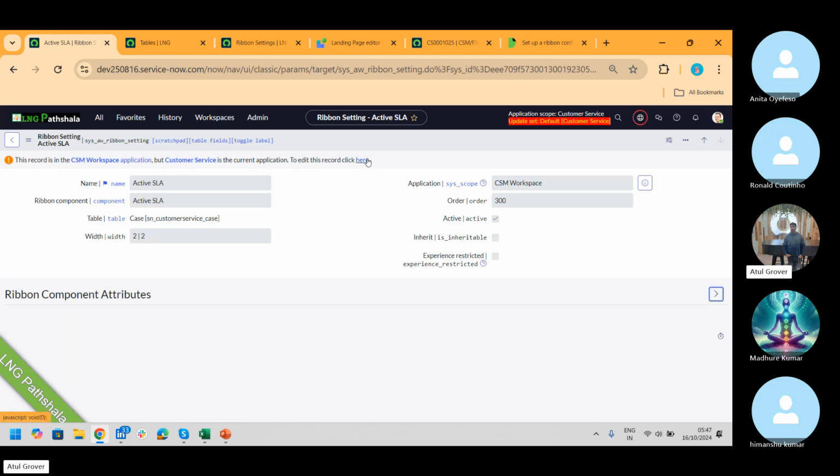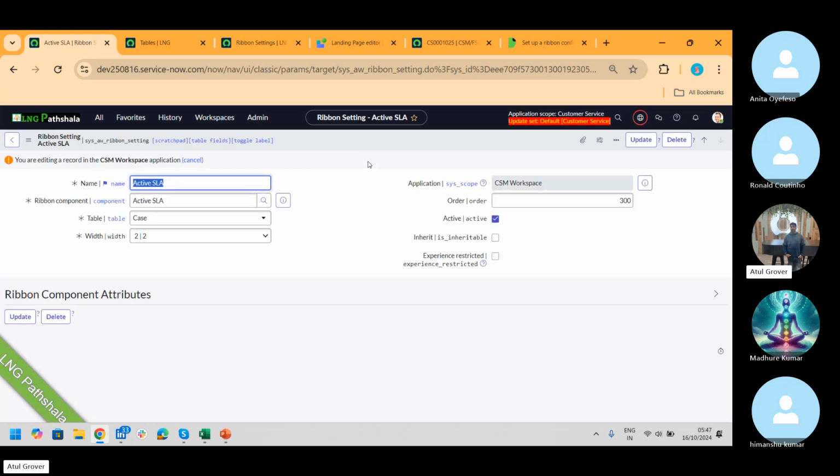Nothing is showing as of now. यहाँ से पूरा आपको show होता है. Something interesting is how this configuration works, because it is a workspace, it is not a native view. That is the prime point here. It has already built up components. You have to just put that component in your respective tables, and your work will be done on that particular part. And you have to define the scope as well, that where this particular thing is to be shown, which workspace it should show in.